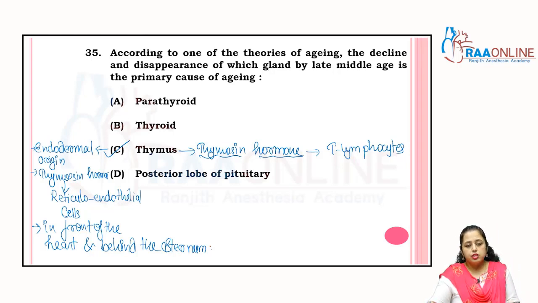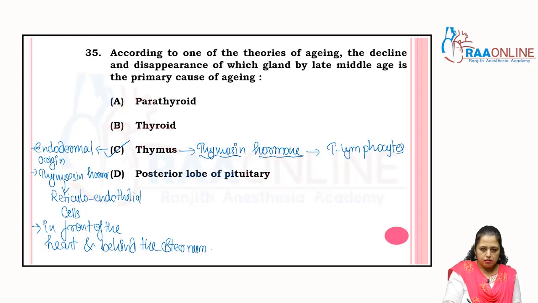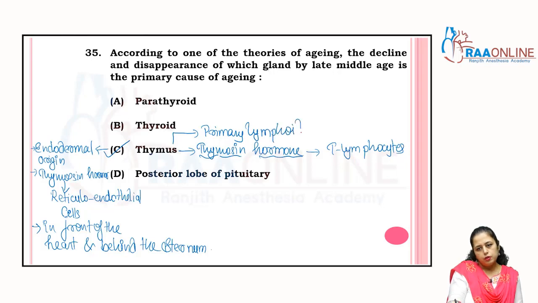Clear? It is a very essential part. It makes our immune system strong, right? That thymus gland makes our immune system strong. Or we can say it is the specialized organ of our immune system. Primary lymphoid organs are bone marrow and thymus. One more thing, that thymus is also known as a primary lymphoid organ. Clear?